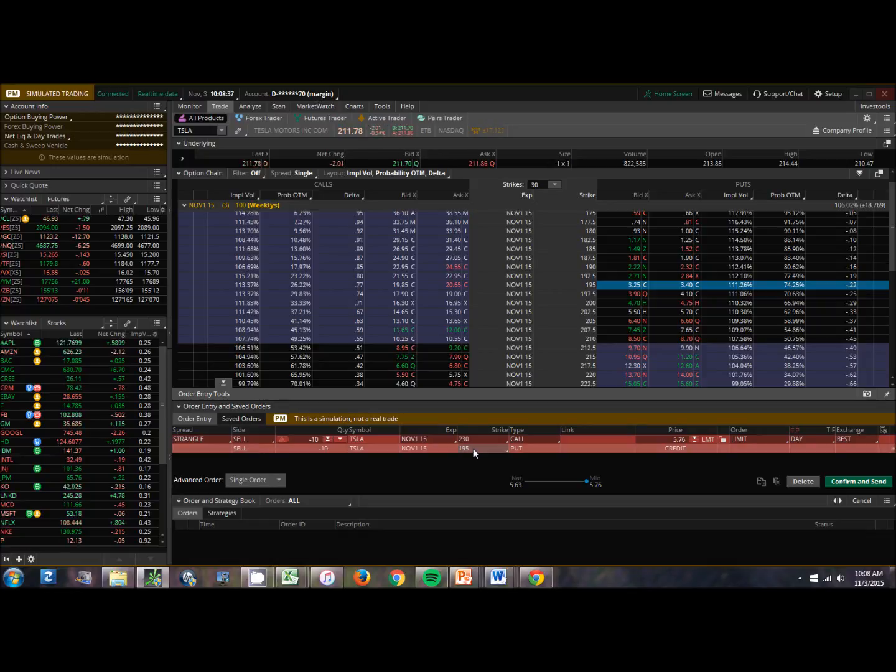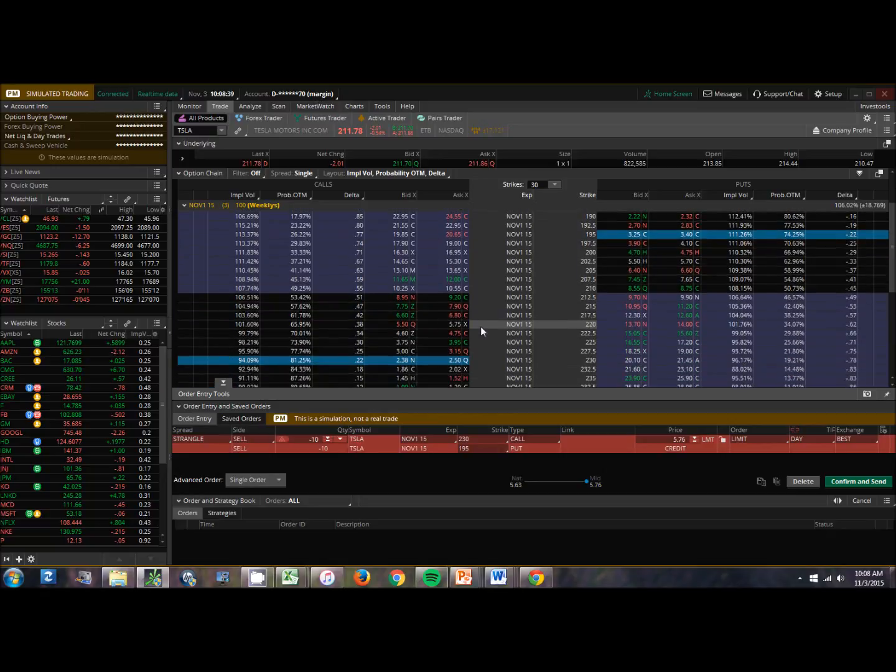So I'm essentially going to buy, let's see, so they've got 2.5 point wide strikes. I'm going to go ahead and make it a little bit cleaner. I'm gonna do a 5 point wide Iron Condor. 5 point wide just simply means that the difference between your short option and your long option strike is 5 points. So I'm gonna buy the 235 call. So holding down control, I'm gonna buy that.